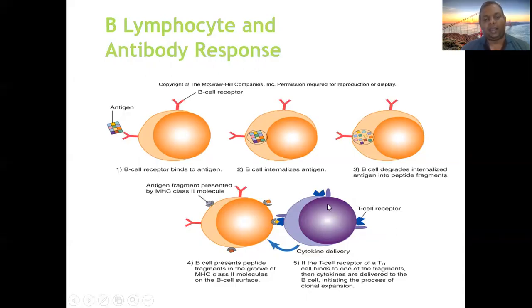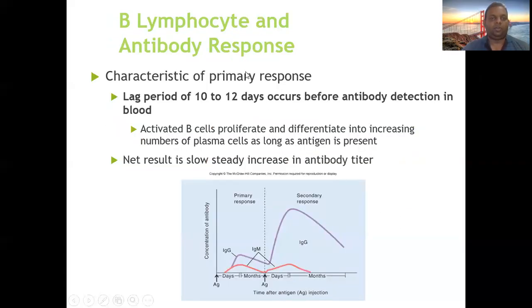That's the regulator. When these antigen fragments are presented with MHC class 2 to the T cell receptors, the T cells are activated and produce cytokines in a paracrine fashion, which activates further B cells and leads to clonal expansion and production of IgM and further IgG antibodies. So this is the primary response, not innate immunity, the first line of defense. This is a primary response in the adaptive immune response related to humoral immunity.